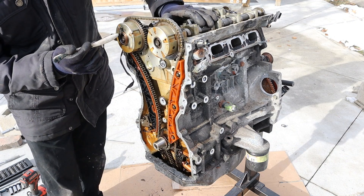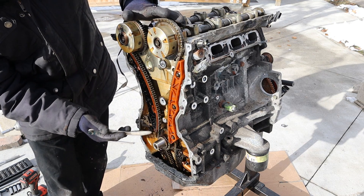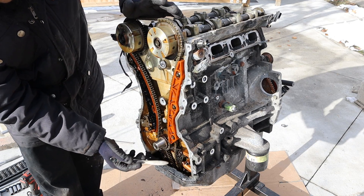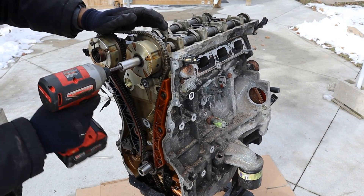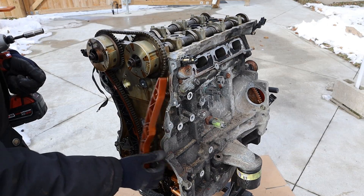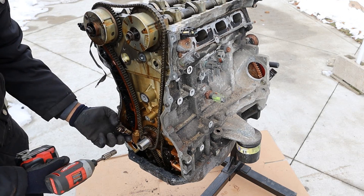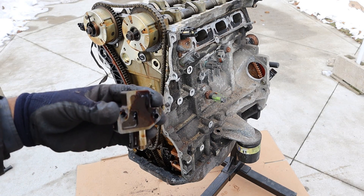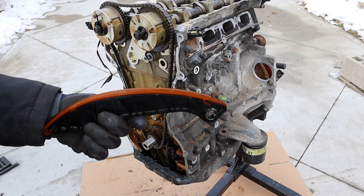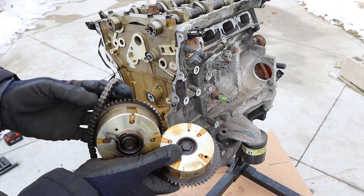Here you can see the dual variable valve timing at the top, and that's the crankshaft at the bottom followed by plastic timing chain guides. There's a hydraulic tensioner at the bottom, followed by an oil pump down inside of the oil pan driven by its own timing chain. I'm going to knock off these camshaft bolts and then use a 10mm bolt to release the timing chain guides. You can see this guide is completely made of plastic. Here's a closer look at that hydraulic tensioner — it's got a ratchet mechanism that holds the tension. This one too is made of plastic. These are your variable valve timing gears, and here's what the chain looks like.